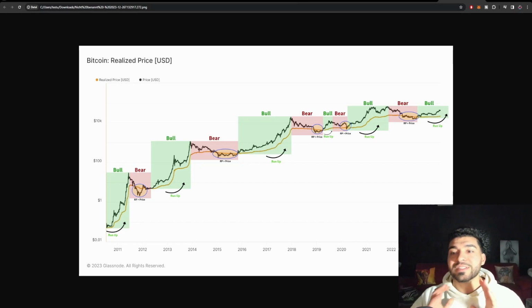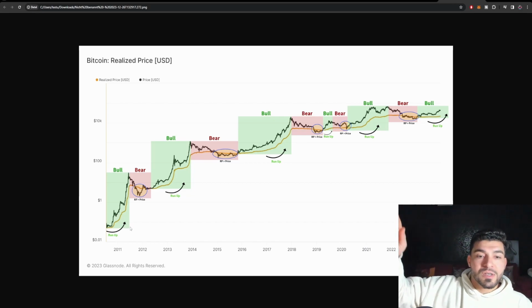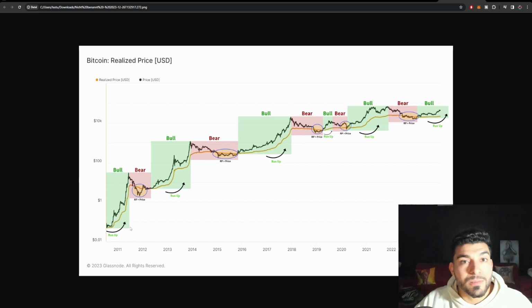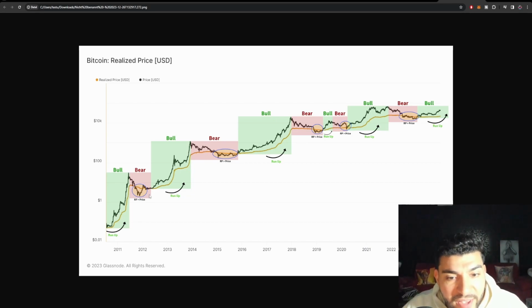So let's talk about this one metric because you have been patient and I still stick to this chart, guys. What does this chart mean? We have always our phases. We have the bull phase and we have the bear phase. In the bull phase, guys, the direction is always upwards. Even if we see on the short term smaller parts where we see a fallback and a corrective move, on the long term or on the bigger picture we have a direction, and this is upwards. In the bear phase our direction is downwards, the opposite around. And then, guys, the realized price is bigger than the actual price of Bitcoin.